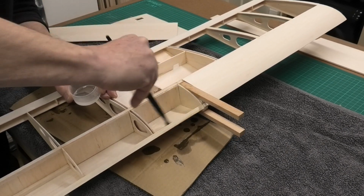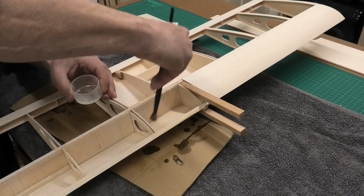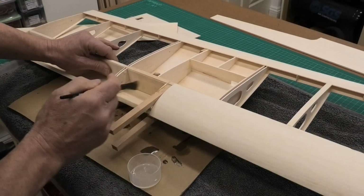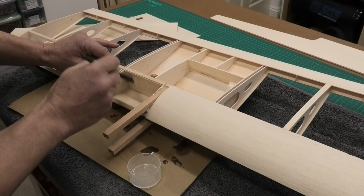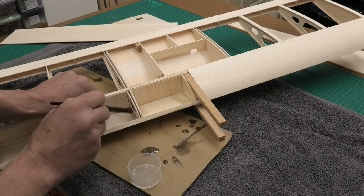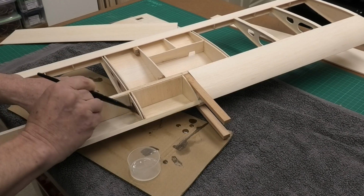If we do have a leakage in this area and it's not fuel proofed, then the fuel's just going to slosh around in here and soak into the wood, and it will do so much damage. Now, just do this area here. And what I will probably do as well is just do around the bottom of the ribs and the joints just around here. If I push it down there, just to really make sure we've got this bay nice and sealed.